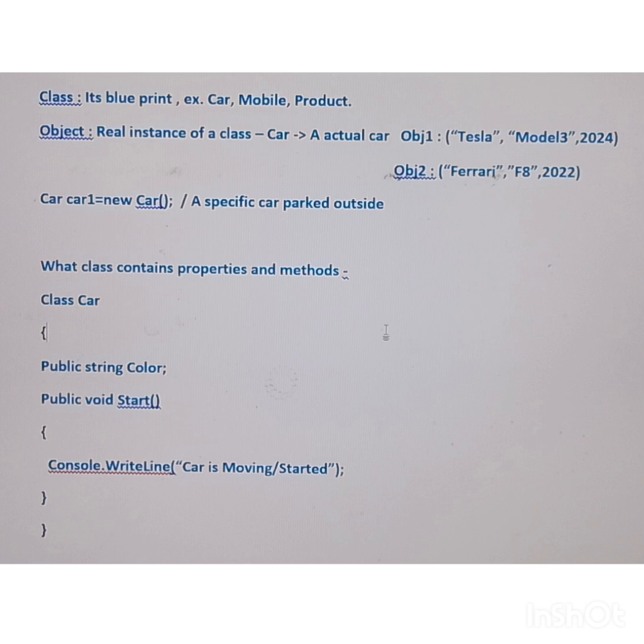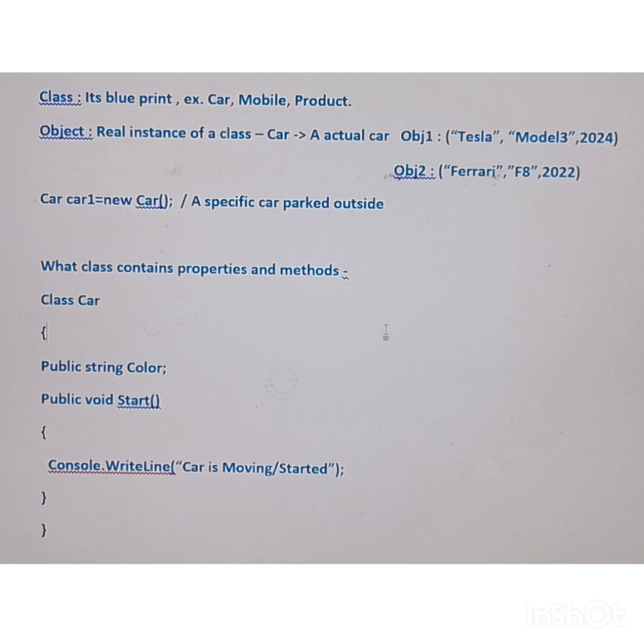What does a class actually contain? If you think generally, a car will have properties, right? Which color the car is, the model, and so on; these are all car properties. And also methods. Method means the functionality of that object. If a car is there, what functionality can it have?